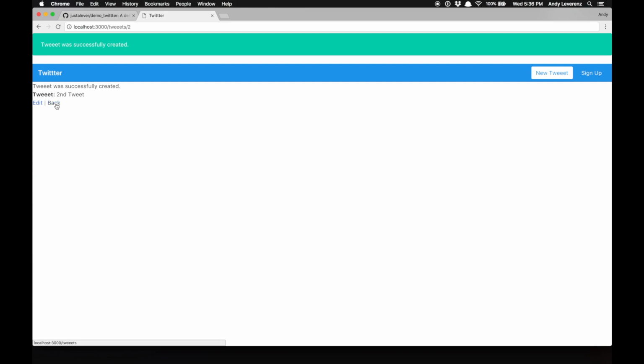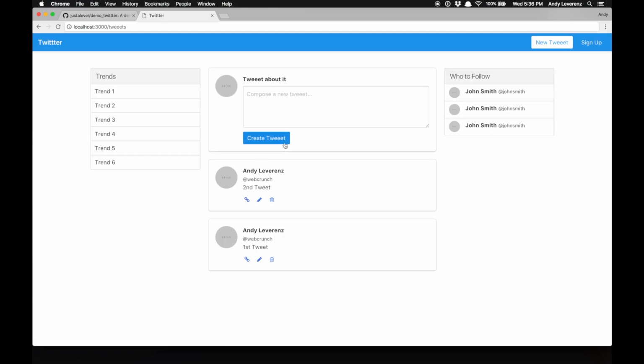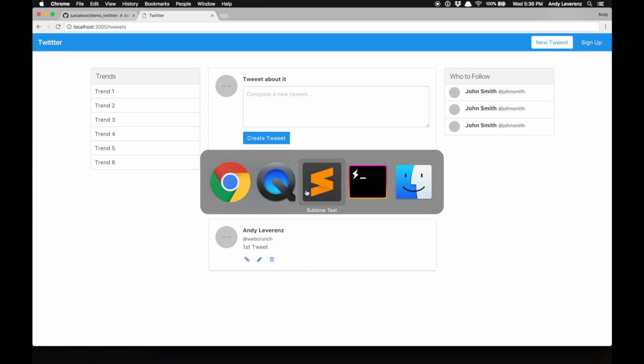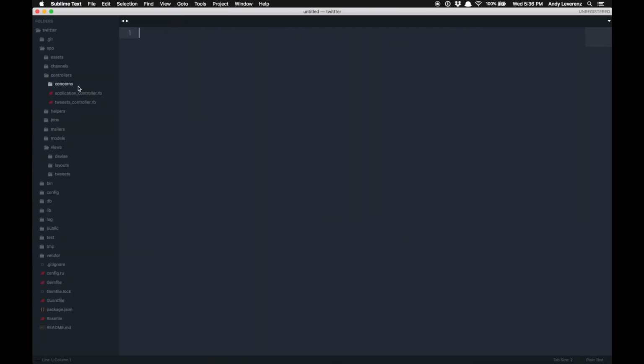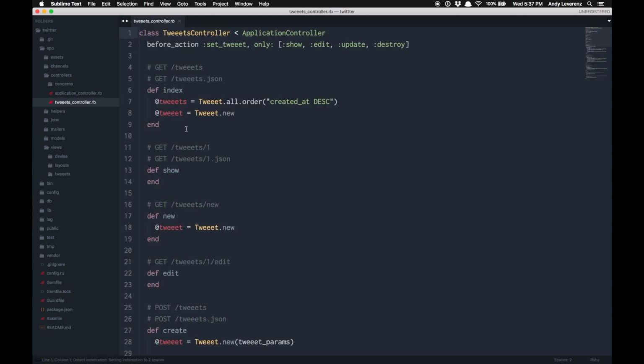There's some work to be done on our controller, so this stuff doesn't quite happen, because I want the user to just redirect to the same page once they post their tweet, just to make it a more seamless process. To get going with that, we need to focus on our controller a bit. I will go ahead and close my application file. We'll go back into the Tweets controller and look at what's going on here.